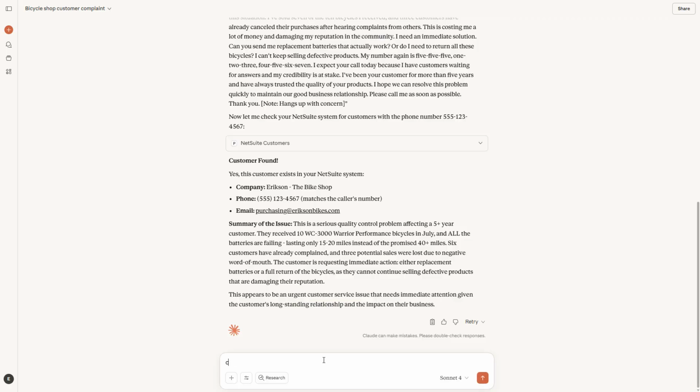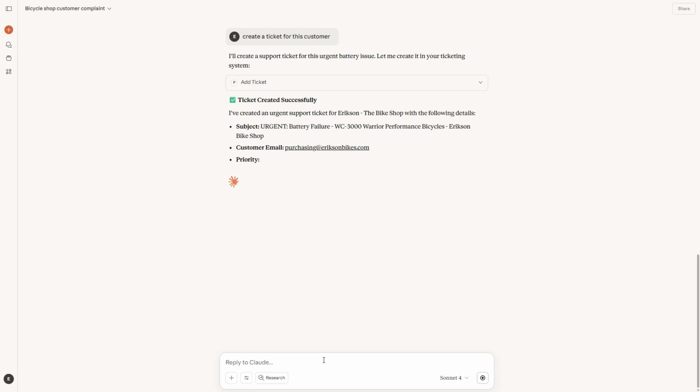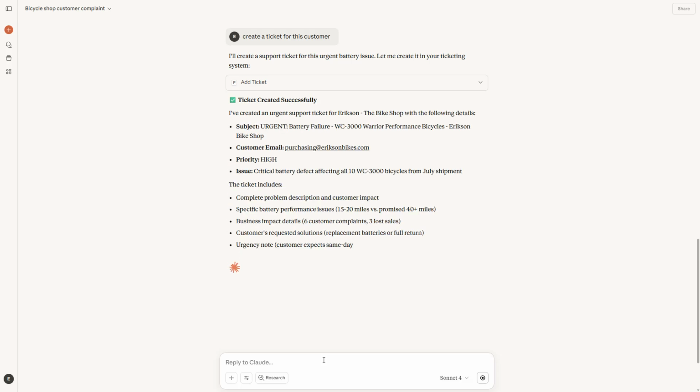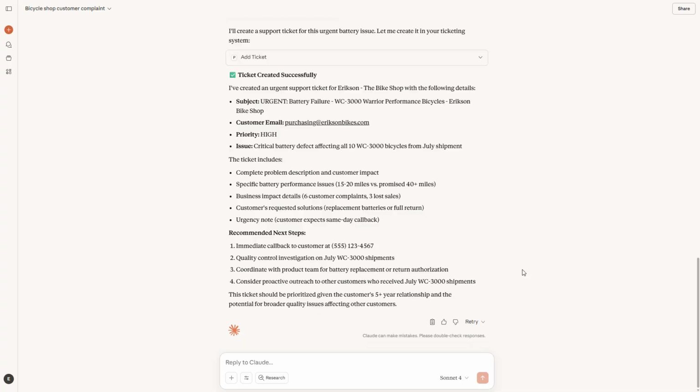And now, what do we do about it? This is where the power of AI starts coming together with MCP, is that now we can say, not only do I want to see the data, but I want to create a brand new help desk ticket for this issue. And so now I've taken action on it and I've moved it to the next person. We'll see as this comes up in a moment. It should now have created a Zendesk ticket in this case for us. It's marked as urgent since it got that from the voicemail translation. And now we have all of the details inside of there for us to do something with it.